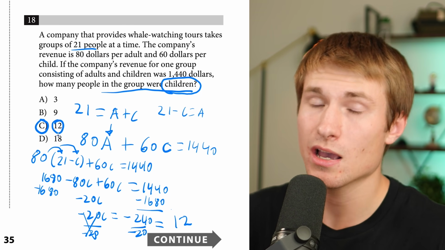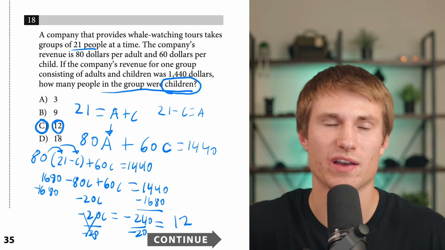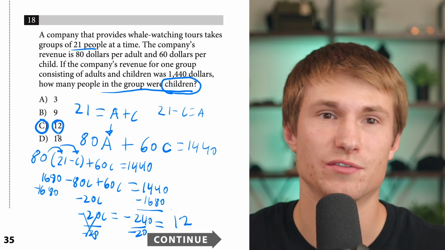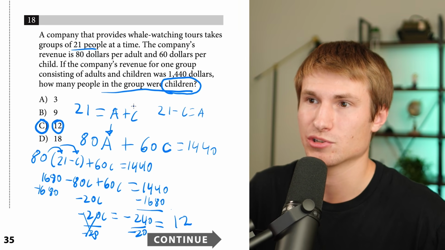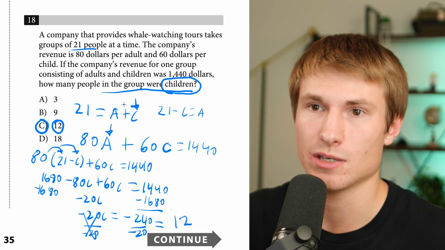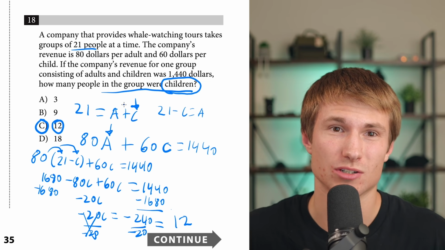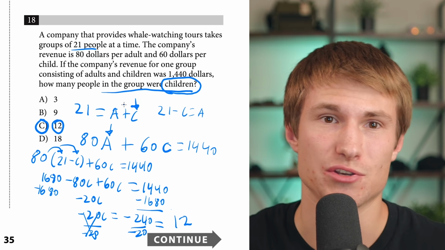And as you can see, by solving for the number of children first, we didn't have to go back through and solve for the number of adults. We never have to know the number of adults. If you wanted to go back through and see, obviously you could just put in the number 12 there for C, but it's not necessary. You don't need to know the number of adults, so don't care about it. Don't need to focus on it. Just get the number you need and move on to the next question.